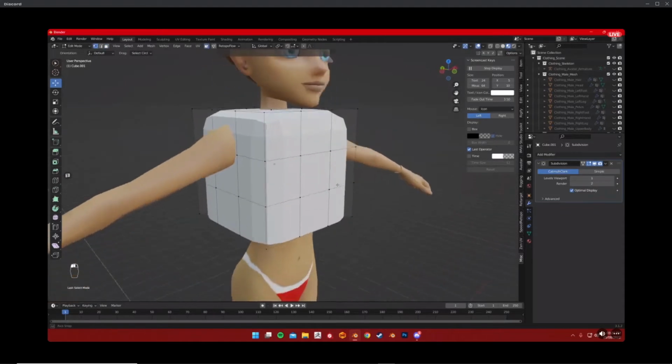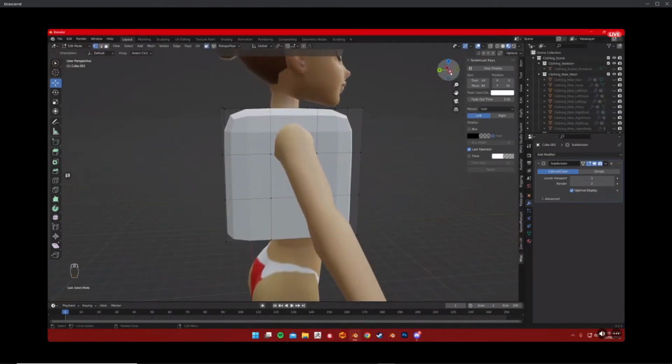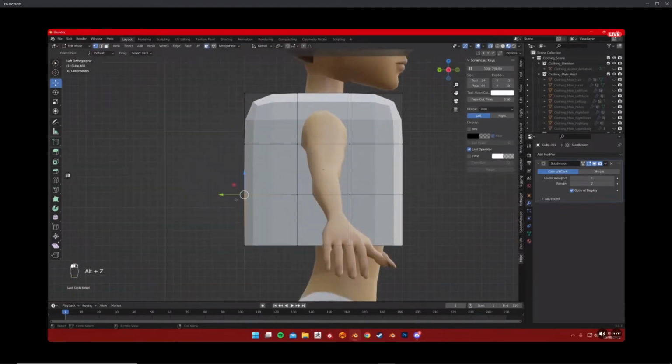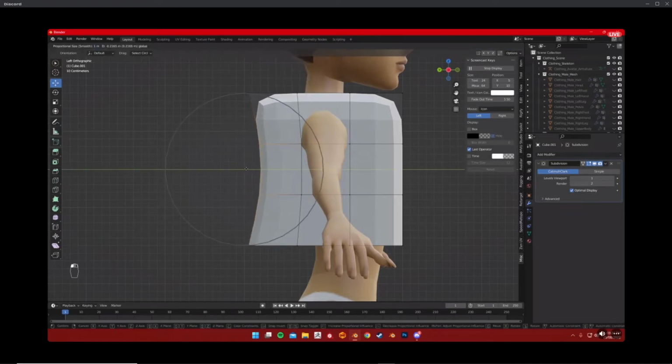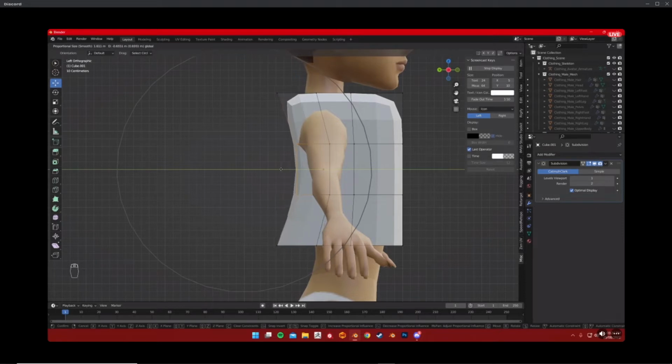And then we kind of just start modeling. Then proportional editing. I usually have this on all the time, but rarely turn it off. And we kind of just start molding it.